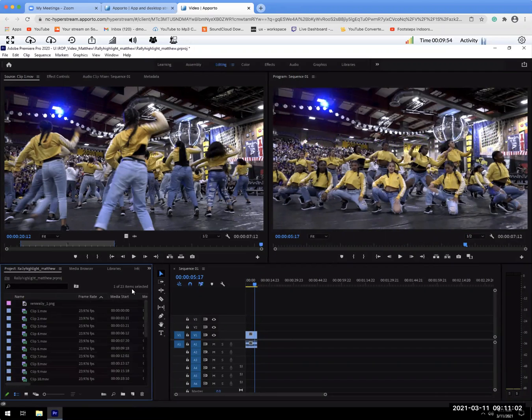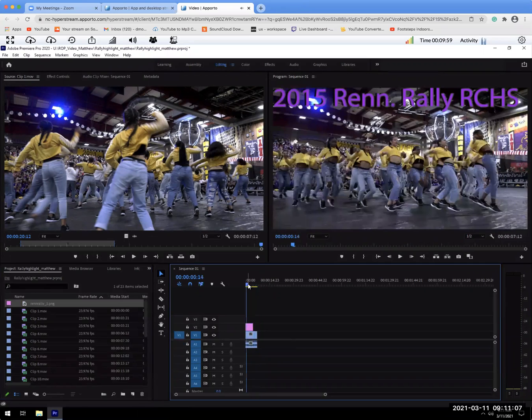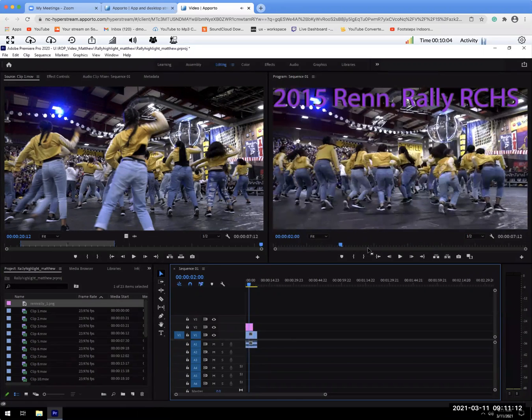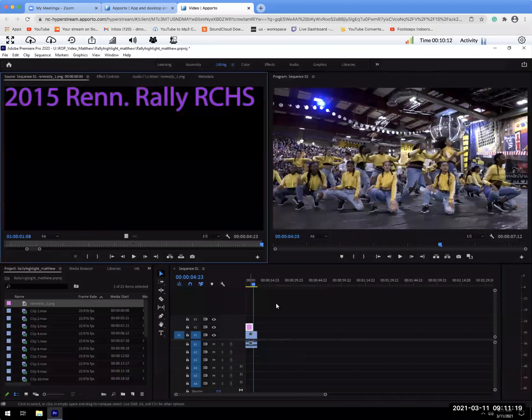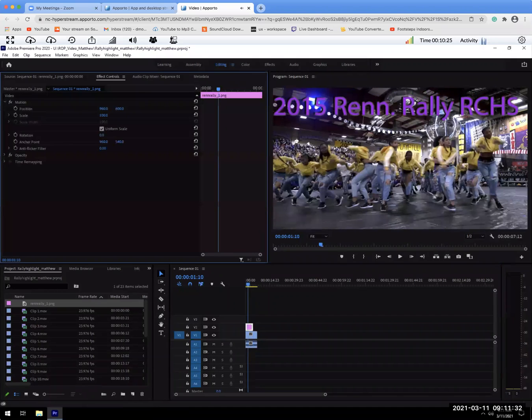Now I'm going to put in my PNG, click, drag, and drop. All right, graphic looks good. Maybe I want to move it down a little bit. At that point, we would just double click the file, go to our effects controls, go into motion, and we'd be looking at position. Sorry, my playhead is not over it, so you can't see it when it moves. So I'm moving it down, and I'm just going to put it right there above the tallest person.